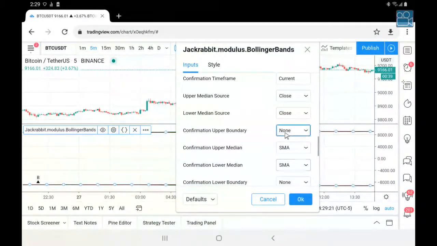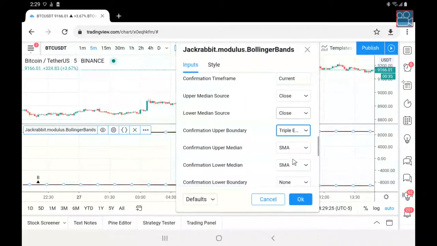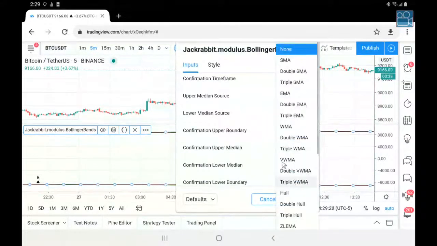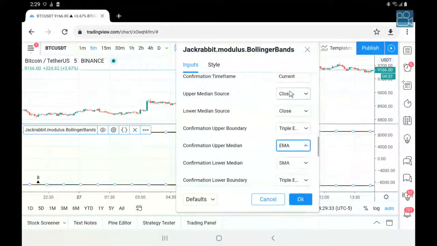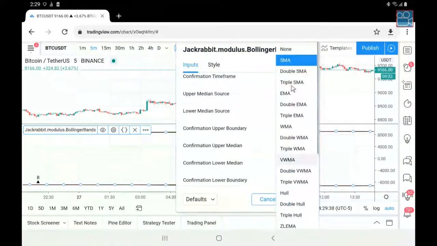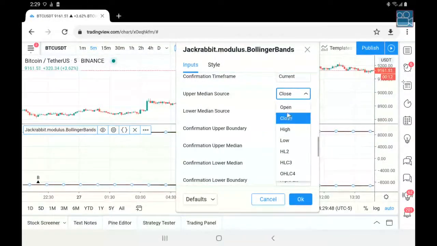And now I'm going to put this to triple. I'm going to put these to EMA. Yes, you can get this complex with this Bollinger. You can also independently change how this Bollinger works.